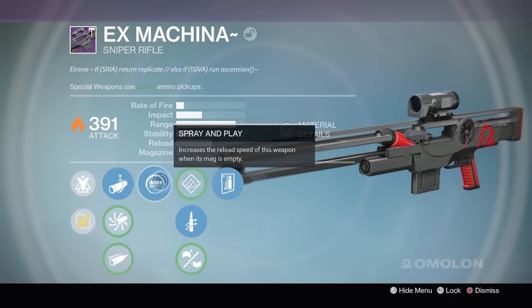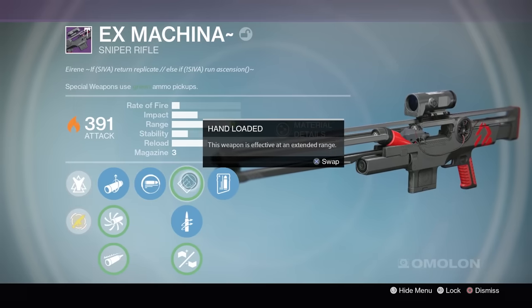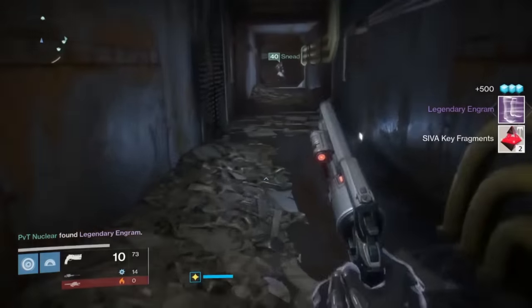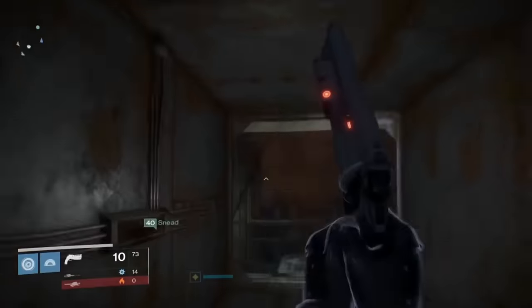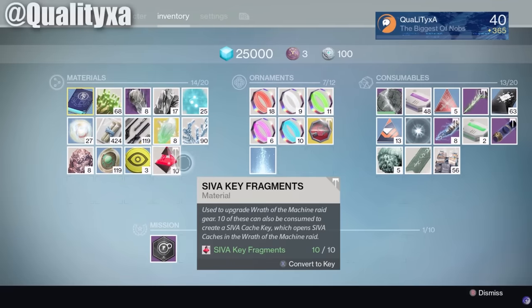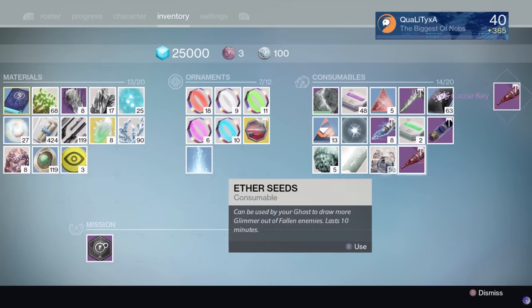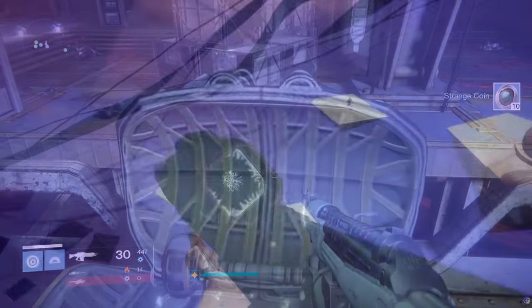One thing Vosik had this whole time in normal mode and hard mode was something from the previous encounter too, SIVA Key Fragments. SIVA Key Fragments are materials used to reroll perks from Wrath of the Machine weapons and armor. 10 of these can also be consumed to create a SIVA cache key, which opens SIVA caches in the Wrath of the Machine raid for another shot at loot or just materials like strange coins and motes of light. This system is exactly what is needed going forward in raids, and with the new Prophecy Dungeon and old Destiny 2 raids allowing for farmable loot, it seems like Bungie is finally pulling out of their old playbook.